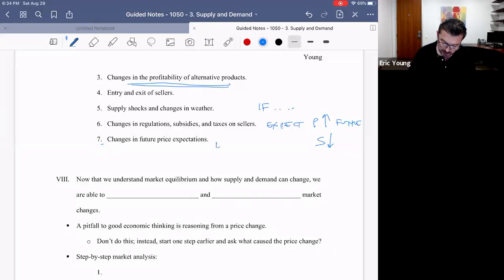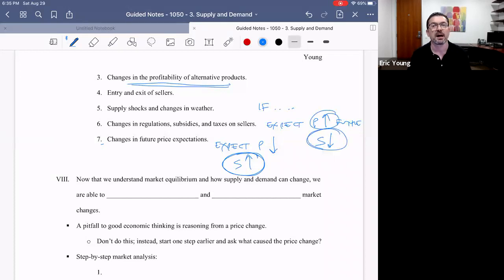If, on the other hand, you're a seller and you expect the price to go down in the future, then you're going to want to get stuff out of inventory today, get it on the shelves at today's higher price, and sell it today before the price falls in the future, and therefore supply will go up. Of course, I hope that you noticed the subtle paradox here that if you expect prices to fall, so you increase supply, you will actually make prices fall and reinforce the expectation. Or if you expect prices to go up, you'll hold back on supply, which will in fact lead prices to go up, which reinforces your expectation. And once again, human psychology can combine with economics to give us some vicious cycles or virtuous cycles, or in this case, speculation and bubbles.